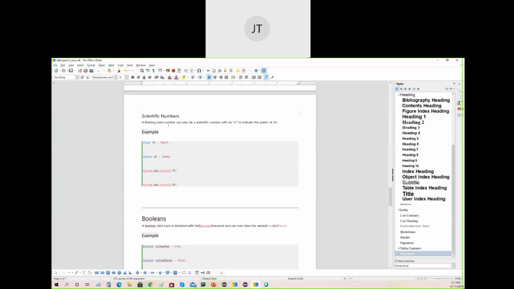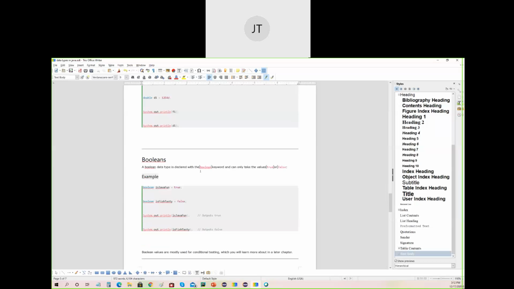And scientific numbers. A floating point number can also be a scientific number with an e to indicate the power of 10. So here float f1 equals 35e3f. It's a scientific number that indicates the power of 10. Double d1 equals 12E4d is also a power of 10. And the boolean data type is declared with boolean, and it takes only the values true and false.